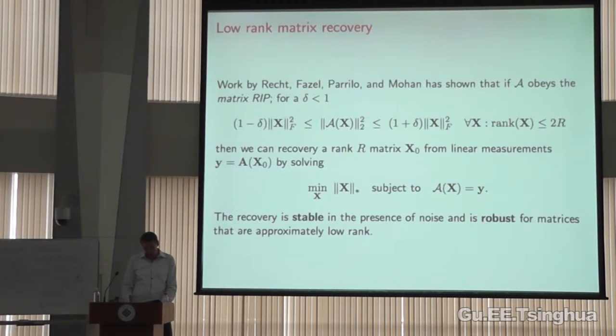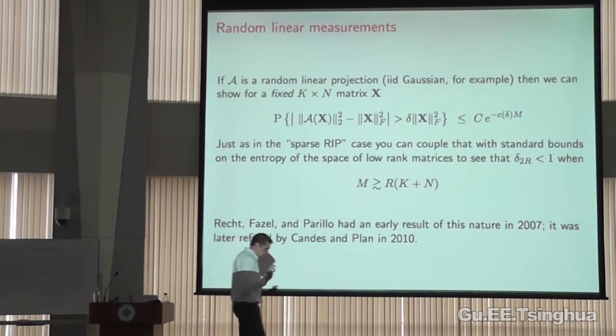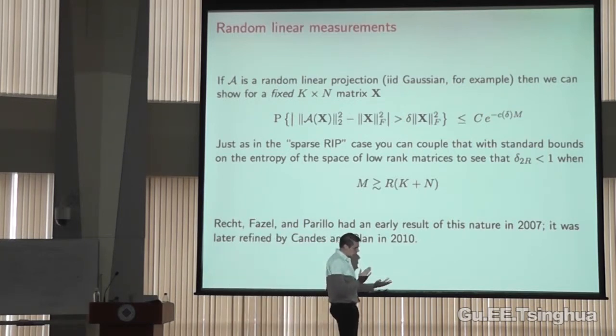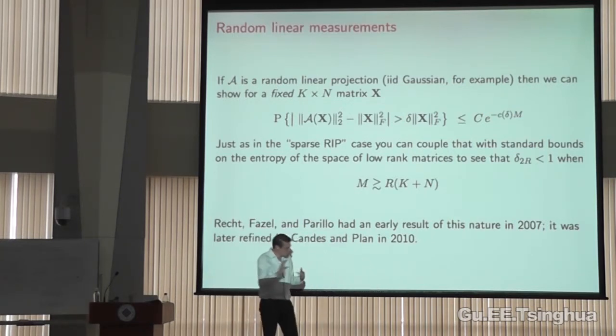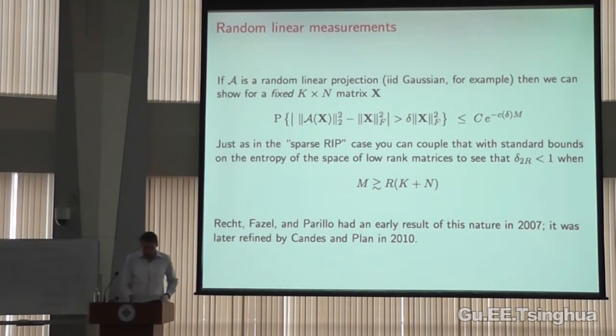Again, this is just more from the mathematical side: what do we know, and what don't we know? We have these two examples of taking samples of the entries of a matrix and taking a random linear projection. There are other examples of structured linear projections of low-rank matrices that have complicated mathematics that go with them and their own sets of applications. This is just to give you a flavor for what the main results are in this field.